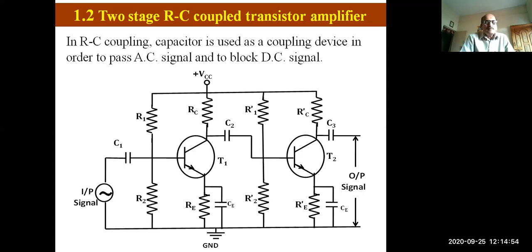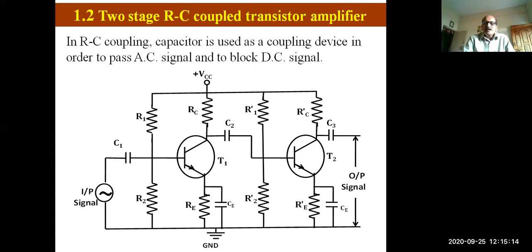It has a low cost because few components are used. Only a small number of components are used, so its cost is very low. It is a simple circuit. Its frequency response is better. These are the advantages of this amplifier circuit.